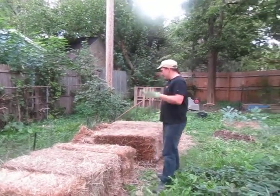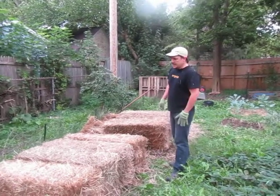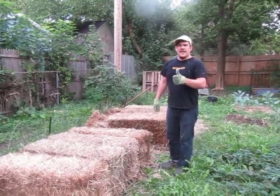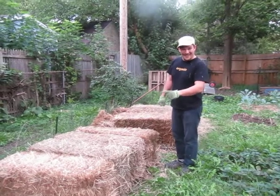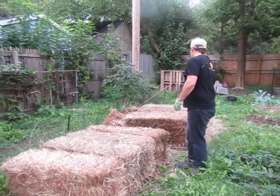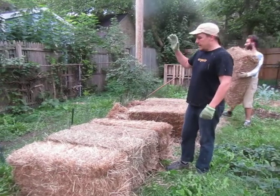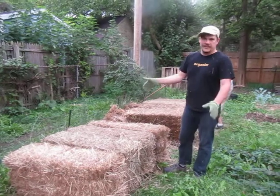What we're doing here is laying down some straw bales that we salvaged — actually being given away for free after being used as infrastructure at the Urbana Pride Fest foam party. From Pride Fest to your garden! Putting down straw bales that we're then going to inoculate with winecap stropharia, and then put six to ten inches of compost right on top and plant directly into that.